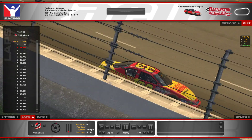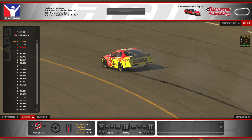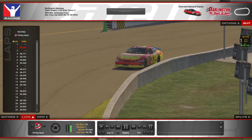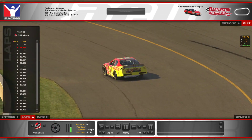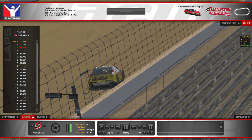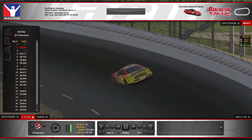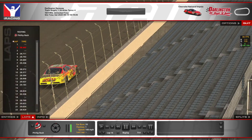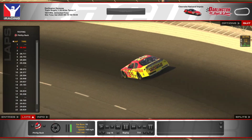You're noticing I'm hitting the wall a lot in this practice session — but that's completely okay. Darlington is a track where you want to try different things. Looking at the definition of insanity: doing the same thing over and over again trying to get a different result. So you really want to try different things going through the corners. I tried entering a little bit higher, entering lower, carrying the brakes into the corner a little bit more. It's okay to try different things in practice sessions and find out what works, because a lot of the time you'll find the car can actually do more than you think it's capable of — and that you as a driver might be capable of more than you think if you just try different things.